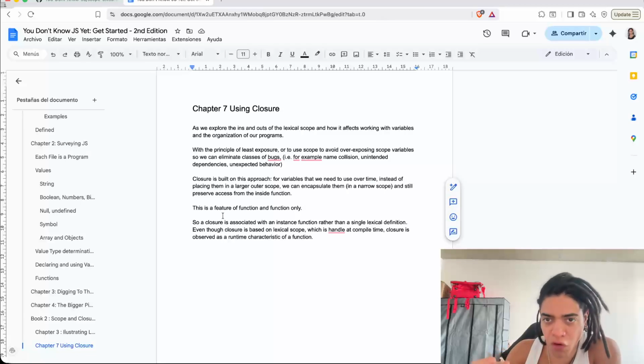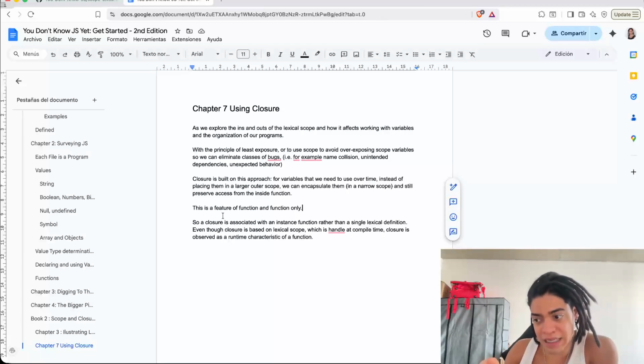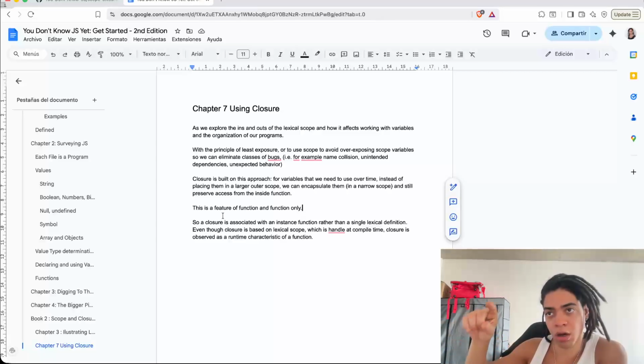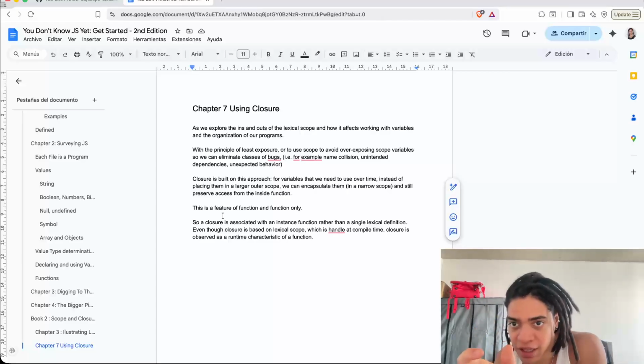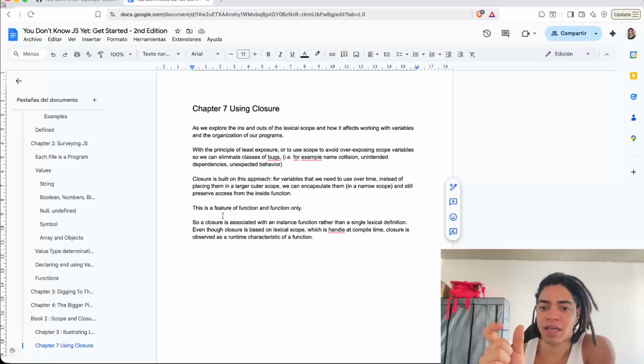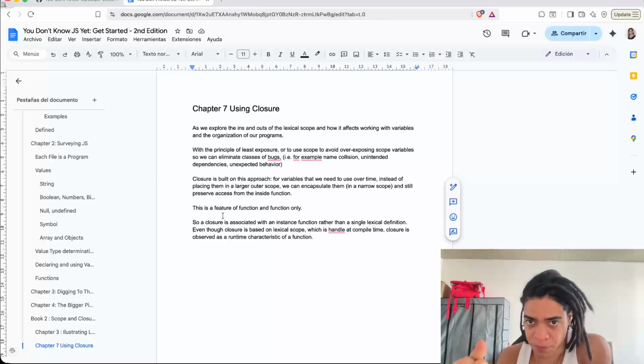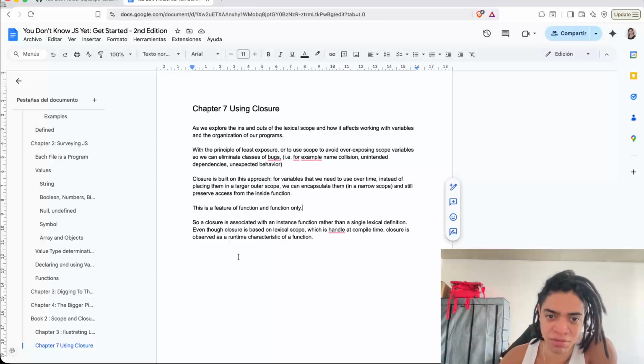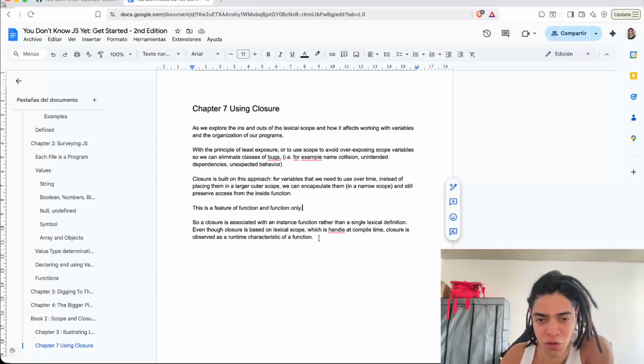This is the observable behavior. So even though closure is based on lexical scope, aka it is going to look up the scope chain to resolve those identifiers, closure is observed at runtime as a runtime feature of functions.